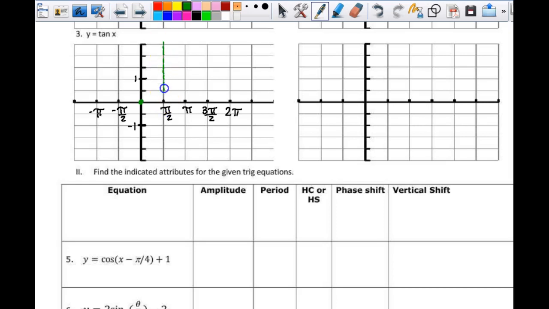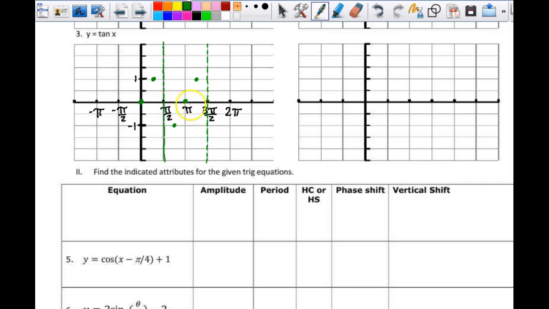So this is where my asymptote goes, which means something's happening in here. So at pi fourths, I know the tangent of pi fourths is 1. So there's my point right there. So then at pi, the tangent of pi is 0. And again, something is happening in here, right? And this one was going to be at negative 1. Then here, this is my other asymptote. So at 3 pi halves, tangent is undefined. And in here, you would get 1.